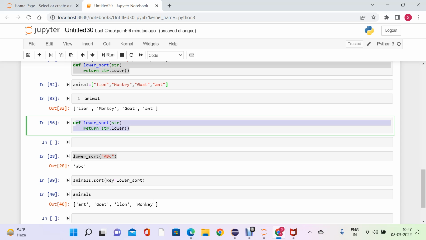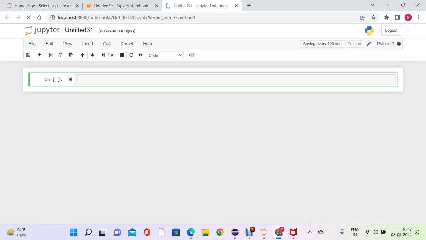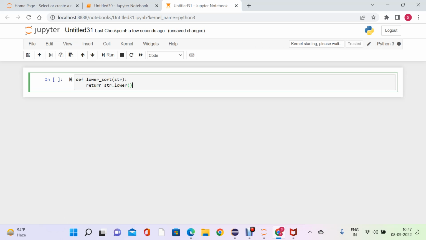There must be something. Let me just check. Okay, let me copy. Open a new notebook. Just a second, something I'm missing. Str dot lower.